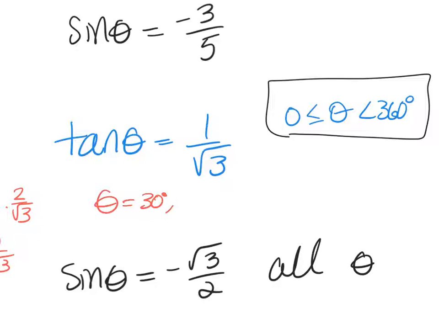The other place in which I have 30 degrees is 210 because I know in quadrant number 3, they're both negative. So negative over a negative is the other place in which that satisfies it. The other two quadrants, quadrant 2 and 4, they're negative answers.